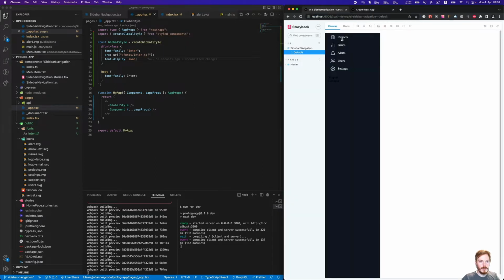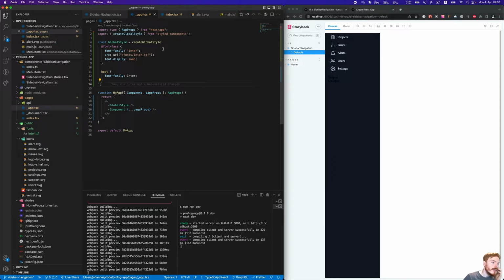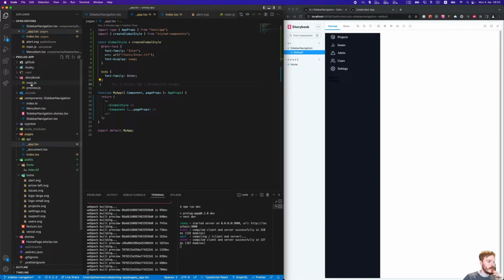So we have an issue here again with Storybook. Of course, in Storybook we don't have these styles declared, so we would need to wrap this, use this global style also in Storybook.